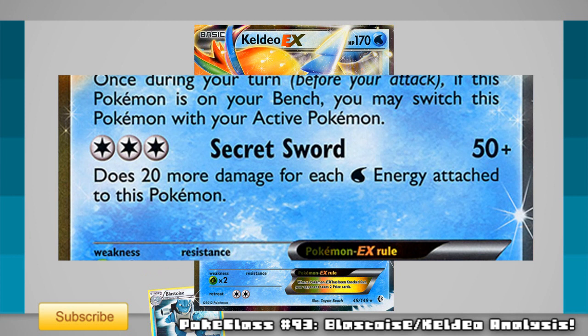However, if you read the small print, the attack does 20 more damage for each water energy attached to Keldeo. If you cover the cost for the attack with all water energy, you will be doing 110 for 3 energy, which is a very nice amount of damage to do in this format, as it will KO every EX out there right now, even with Eviolite.